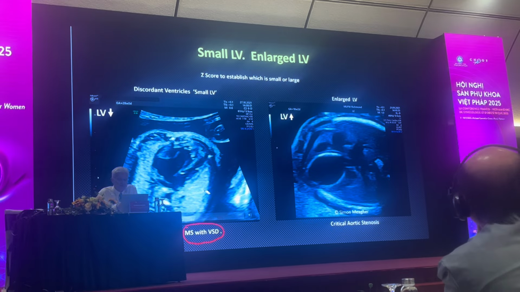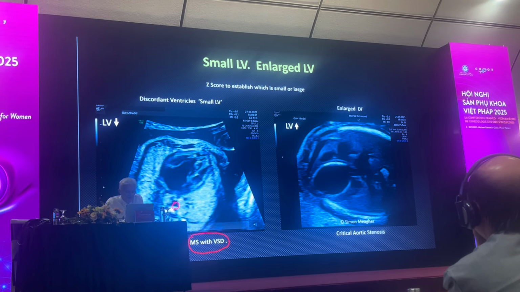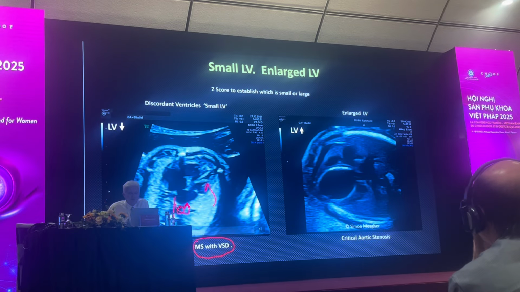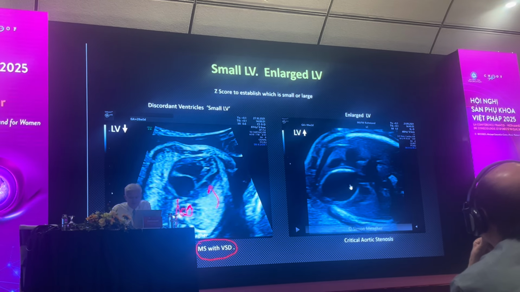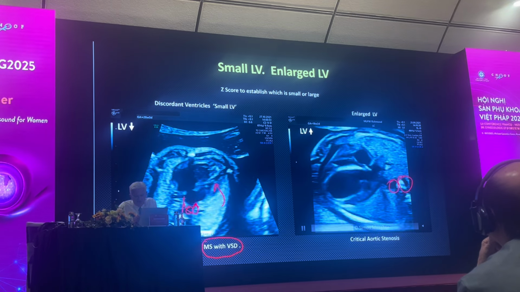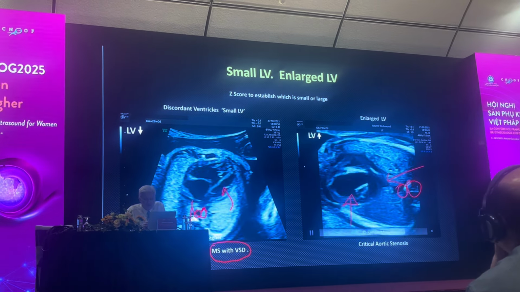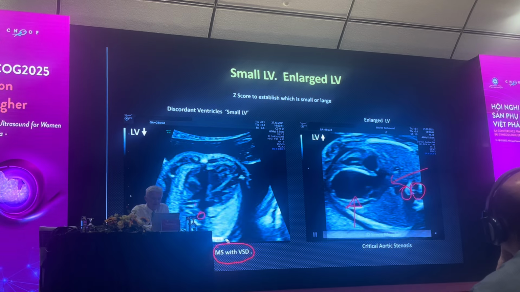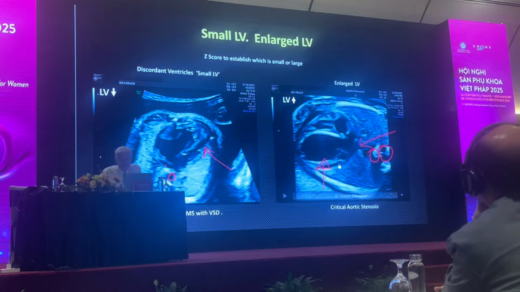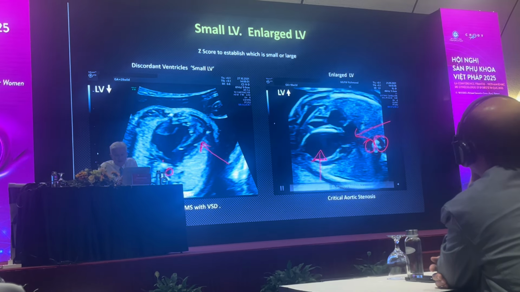And you know it's the left ventricle because this is your descending aorta, which is on the left side of the spine. And therefore this is the left atrium and the left ventricle. Remember my golden rules. This is the descending aorta, which is to the left of the spine, normal. Left atrium. And the left ventricle is dilated. So this baby, the left ventricle is small. This baby, the left ventricle is enlarged. This is a typical feature of critical aortic stenosis.